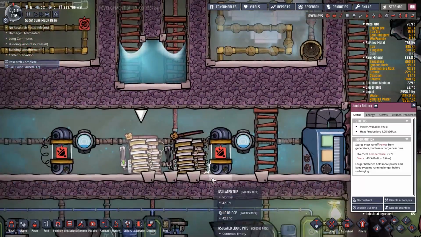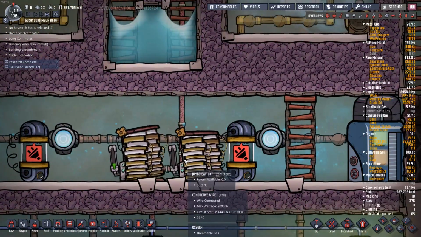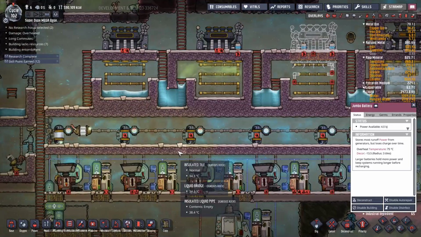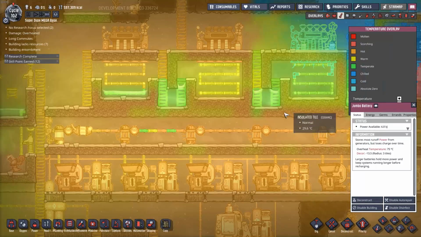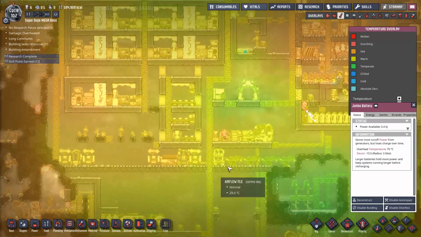Sweet. And because I don't really have all the power grid and everything set up, I just put a couple of batteries there just to suck up some of those kilojoules. Nice, nice, it's working. All right, so now I think the next problem I need to handle here is heat.